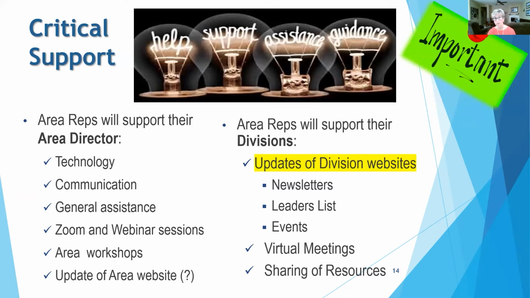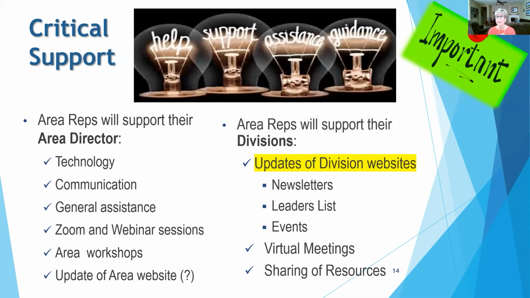You can start, of course, by periodically checking on those division websites. Is the information accurate? Is their leaders list, the one that shows on the front, accurate and up to date? There are a lot of division websites where the president has been out of office for over 2 years, but they're still listed there as the president. If it appears that these divisions need help, you know what? Give them a phone call.